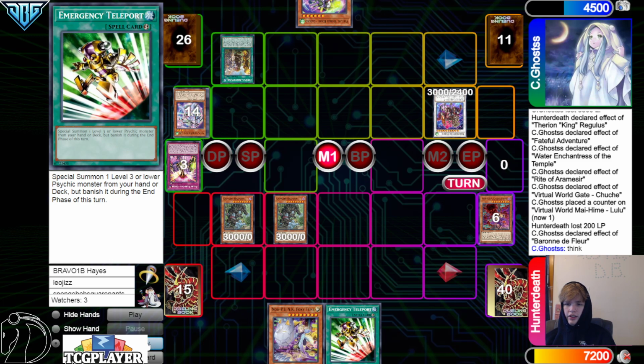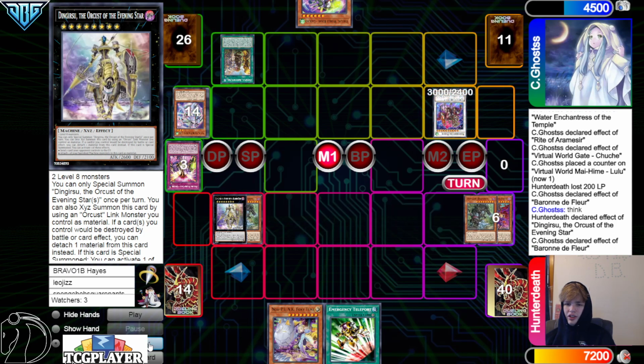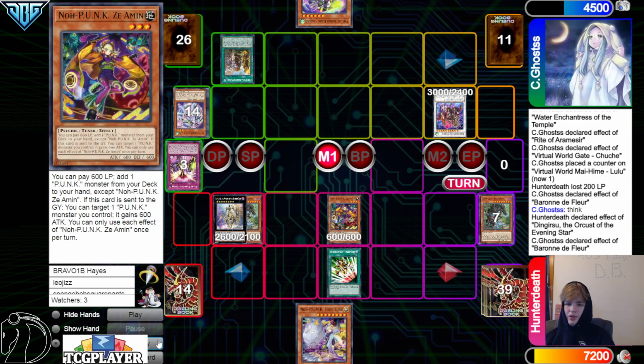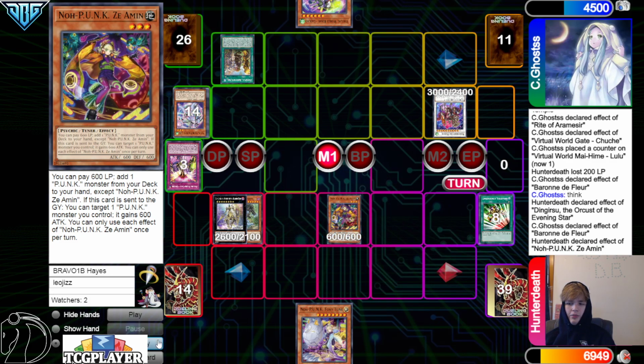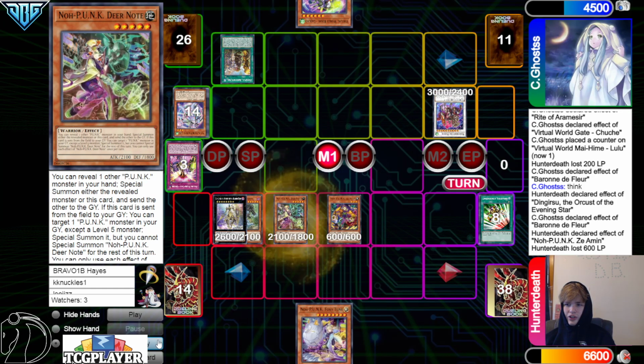Then, okay. Overlay, make Ding. This just forces out the only interruption. Activate the Itali now to go summon. Bring out Xiaomin. And then Xiaomin effect, pay 600. We can go grab Deer Note. We can Deer Note effect, summon itself out.